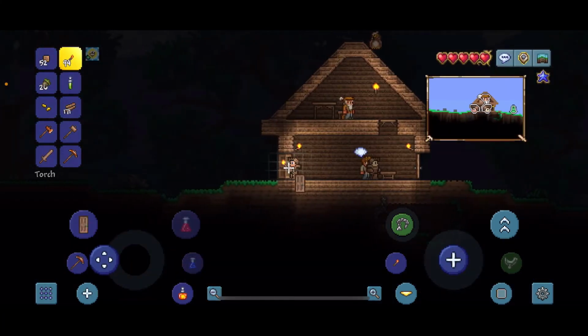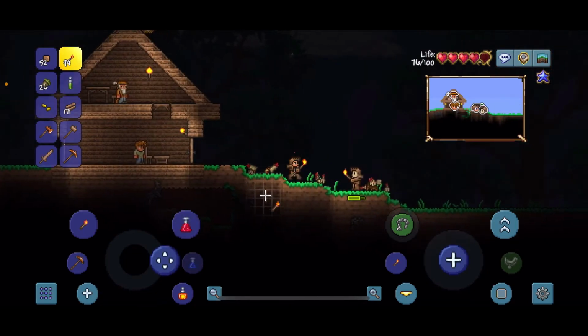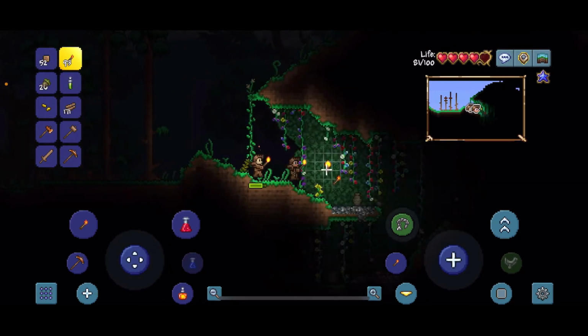And we have to try and find the crimson, which is a really terrible biome, but we need to try and find it. Yeah, put your torch out. Let's-a go! Adventure! Because, ooh, a cave! We made it up there!